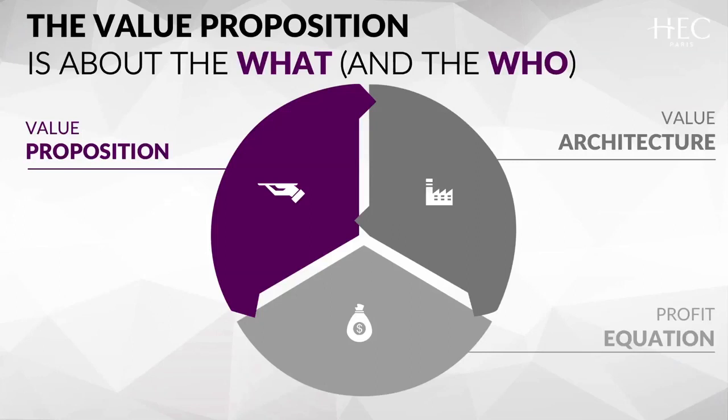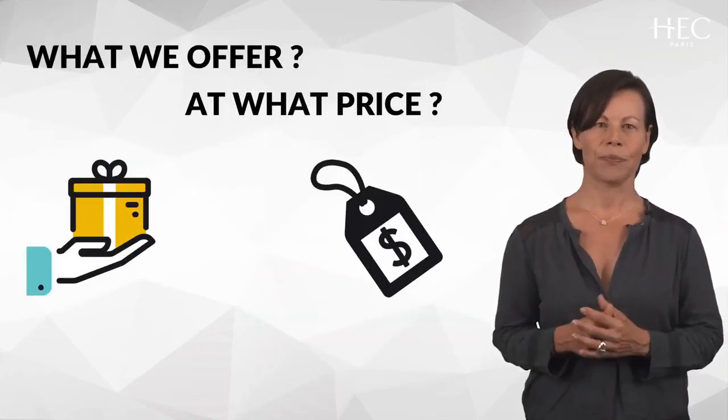We discussed in the previous video the who part of the value proposition, showing how a value proposition can be complex, offering different values to different stakeholders. And today, I will discuss the what and present an overview of different types of value propositions. When we say what, we mean what we offer at what price.